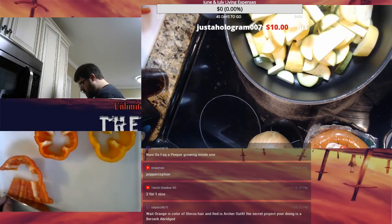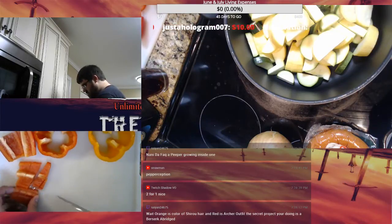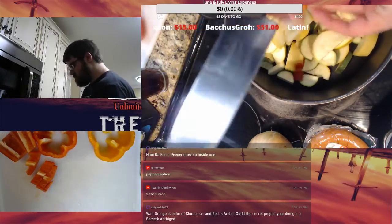Yeah. We're just gonna be cutting the peppers up into chunks. Doesn't have to be precise or anything like that. Just, you know, good size chunks like this. Drop them in the pot.